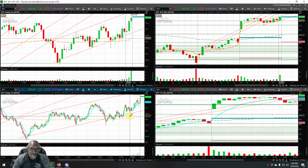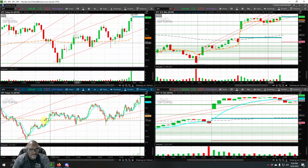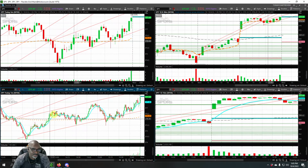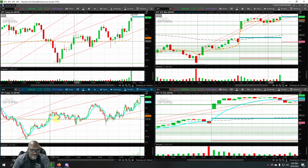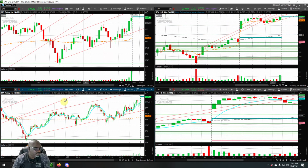So this is something that you don't want to see running through the channel. You don't want a moving average that's longer time frame. These short ones, it has to be in the channel because the stock is kind of riding it. But like a 200 moving average running through here or VWAP running through there, nah, that's not what you want to see. So that's what we did today.